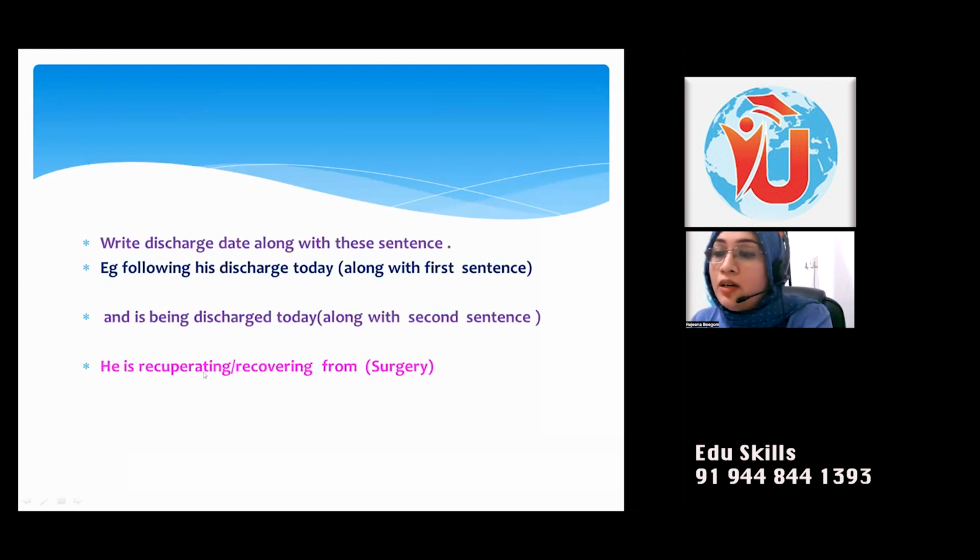Okay. Or, for example, I have discussed if it is a medical diagnosis. Suppose imagine if it is a surgery, the patient had undergone any surgery. In that case, you can say that he is recuperating from, or she is recuperating from, or she is recovering from, okay, from the surgery. The article should be there, and the body part name also should be there. Okay, left hip replacement surgery. If you are writing simply the surgery, you need to use the article, or you can write left hip replacement surgery. You can use either the word recuperating or recovering from, both are correct.